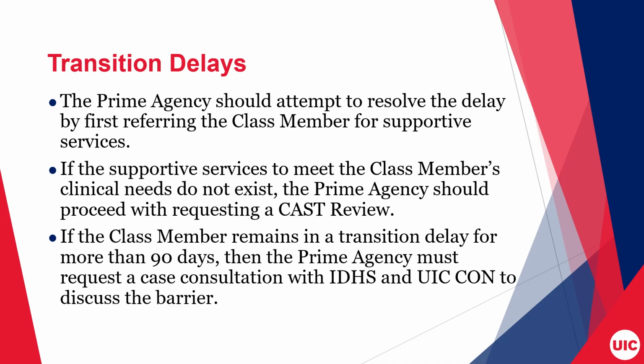If a prime agency cannot resolve a transition delay because the supportive services to meet the class member's clinical needs do not exist, the prime agency should proceed with requesting a CAST review. If the class member remains in a transition delay for more than 90 days, then the prime agency must request a case consultation with IDHS and UIC-CON to discuss the barrier.